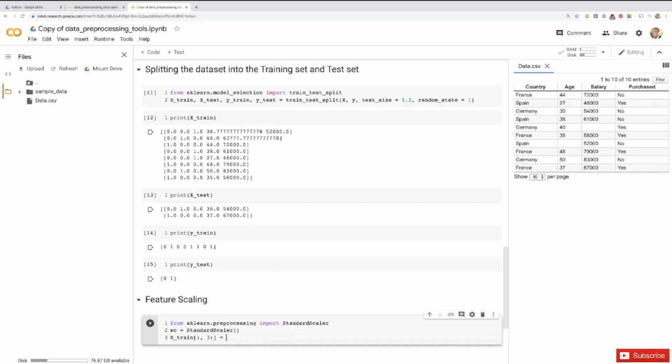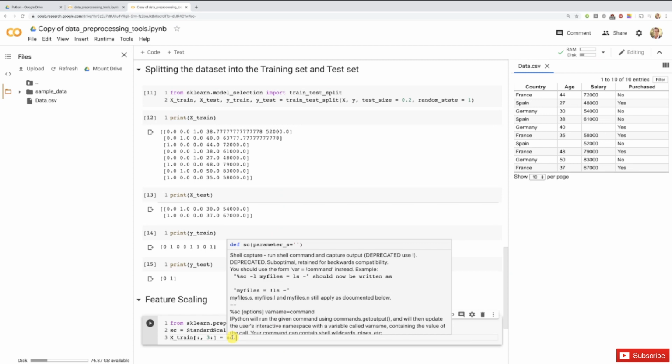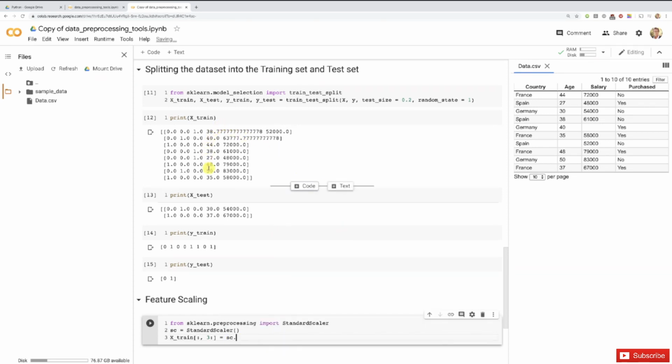And so now we are, of course, going to use our object, which we called sc, from which we're going to use that fit method that will, for each feature of xtrain, compute the mean of the feature, meaning the mean of the age and then the mean of the salary, and then compute the standard deviation of the feature, the age and the salary. And that's exactly what the fit method will do. It will only compute the mean and the standard deviation of all the values.